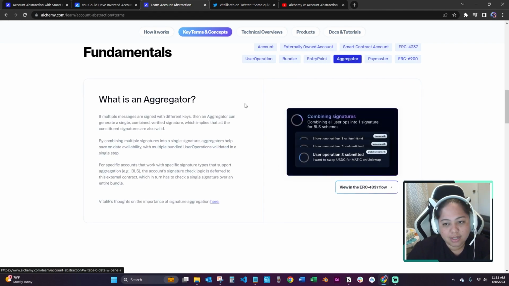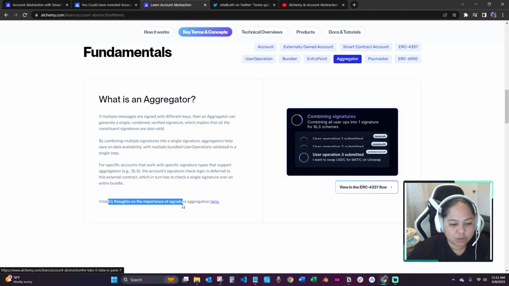So this entry point is going to do multiple things at once. It's going to talk to the aggregator. And so if the transactions go through and it's able to transact, it's going to combine all the signatures in this aggregator, and it's going to take all of the yeses so that it can mark off all of the authorizations needed for the smart contract to deploy on chain. Basically the logic. Signature is the okay, go ahead and run the logic of the smart contract so we can execute and get my NFT.